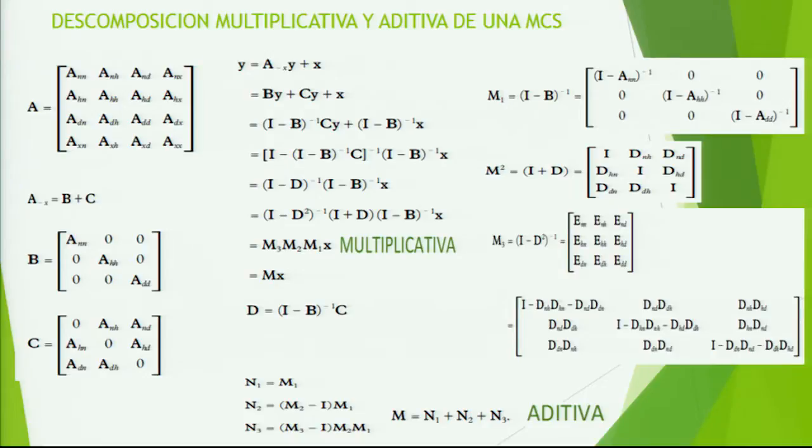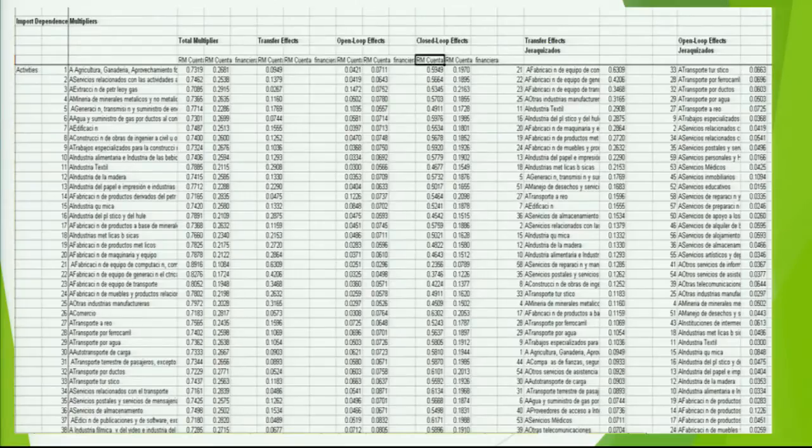We have the breakdown. Let's go on to the next slide, and this is how it is applied. It's horrendous, but we will see that we have the 12 multipliers broken down in transference effects, open effects, closing effects. This is M1, M2, and M3. If you break down those matrices, you can obtain in this separation how each one of the sectors are participating in creating imports for exports.